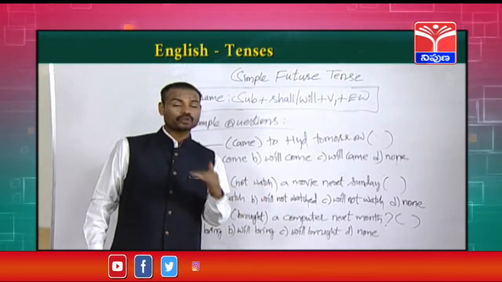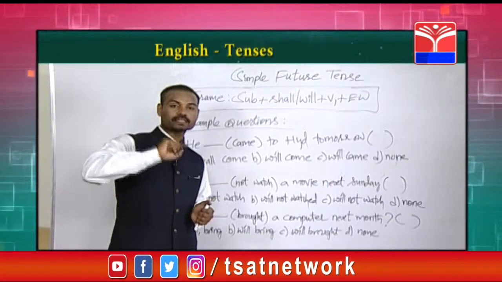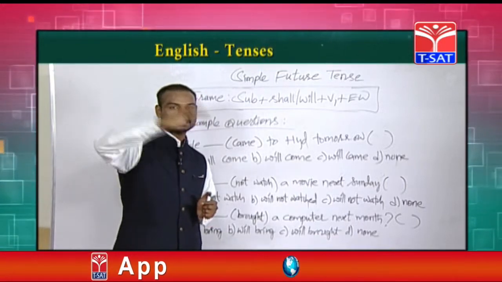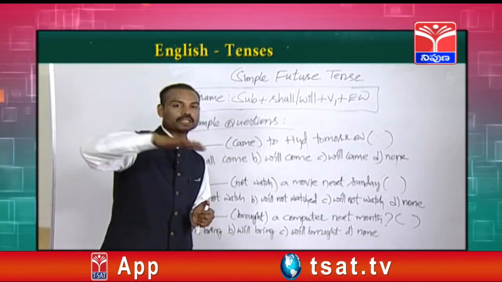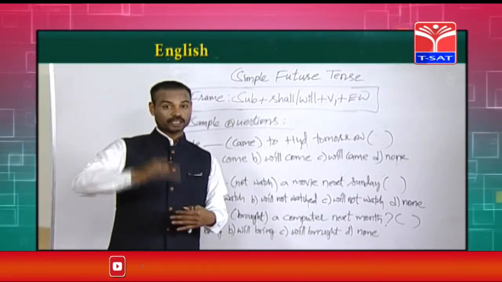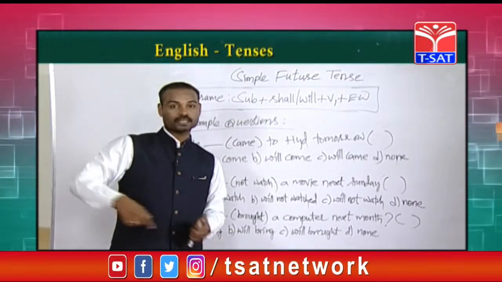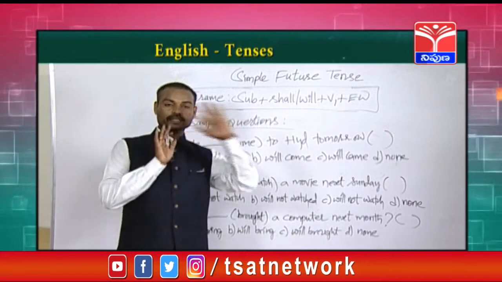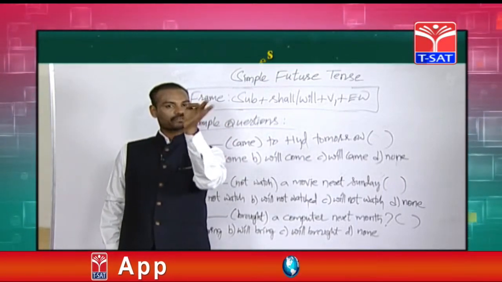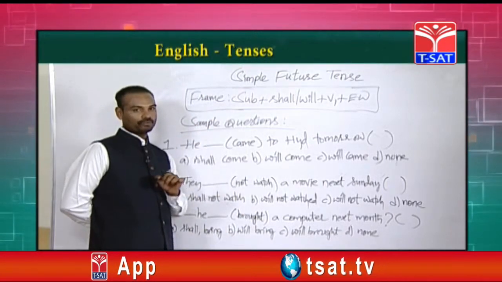Never forget it. I am going to give you one more example. They will play football tomorrow. It is a positive sentence. Where is the verb? Play is the verb. Is it a V1 or V2? Play is V1. Negative sentence: they will not play. Interrogative: will they play football tomorrow? Negative interrogative: won't they play, or will not they play football tomorrow? So in every sentence, V1 is there. So like this, simple future tense means in every sentence the verb must be in the first form. Never forget it. So will plus V1 we need.